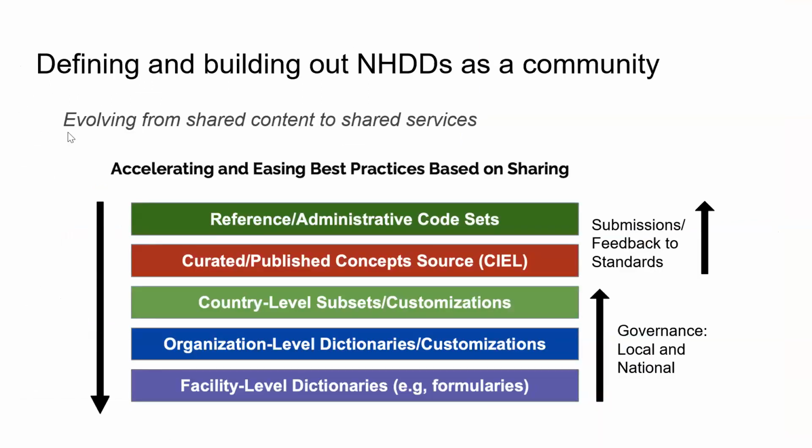Partially as a follow-up to that, we are defining and building out national health data dictionaries as a community. I won't go through this too much, but as a kind of academic practice, we are trying to work on the transition from reference code sets down to something that is more at the implementable level, whether that's at a country level or even an organization facility level. We're trying to make sure these national health data dictionaries can help with easing best practices and sharing data and metadata.